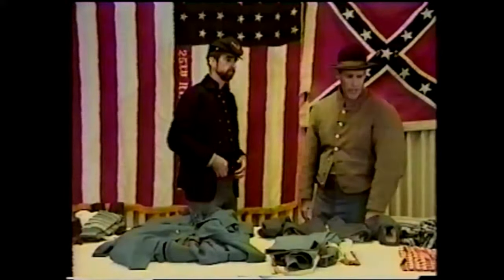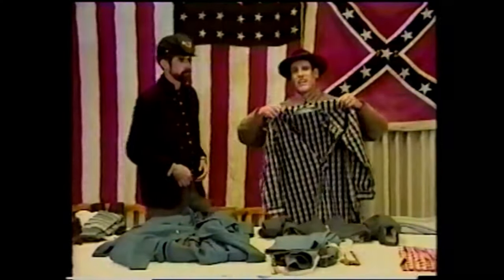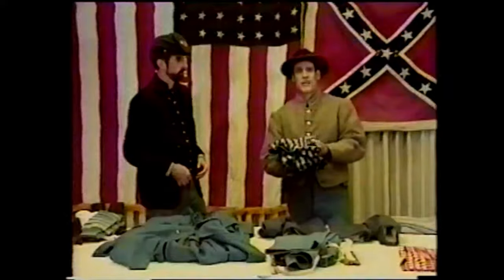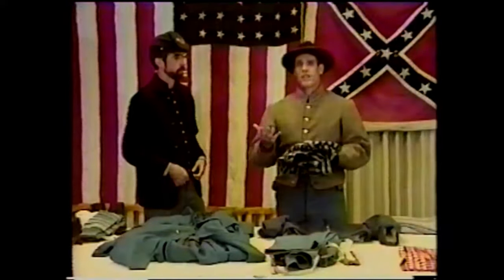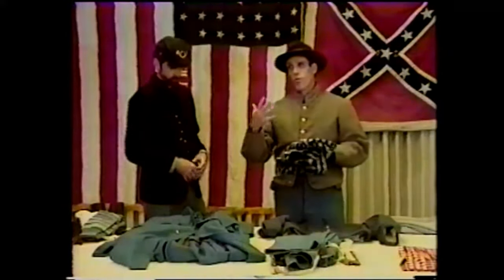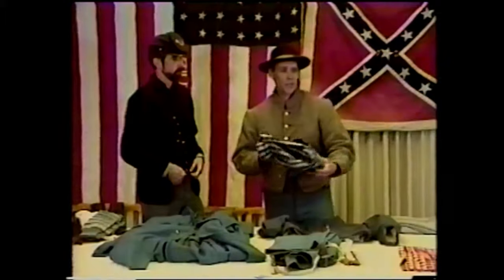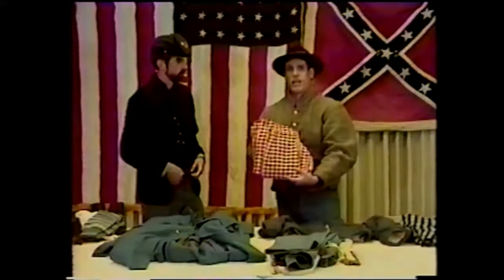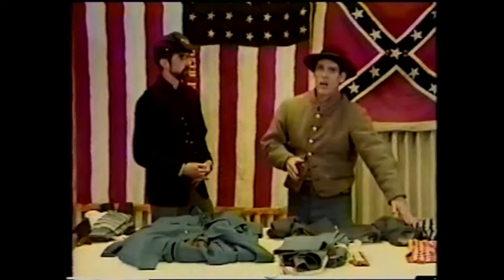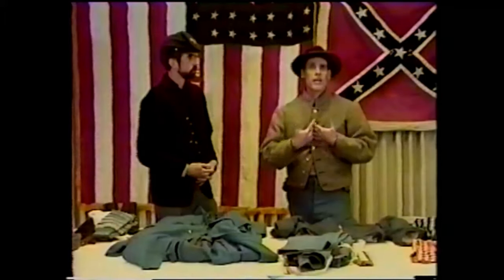The next item that we have here is shirts. And this particular shirt here is classified as a collarless shirt. The Confederates and the Federals both used typically the same type of shirt. The Confederates, in some cases, would have used more shirts coming from home or from homespun material, whereas your Federal soldier might have used shirts that were general issue through the Army. This is a Confederate shirt, as well as this particular one right here. Now, your Federal shirts also were of different colors, but for reenactment's sake, I would start with either a gray or a white shirt.